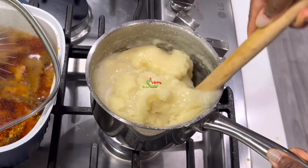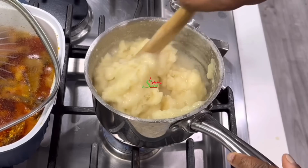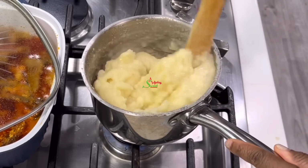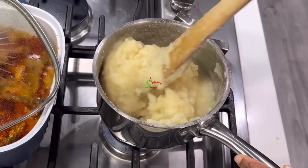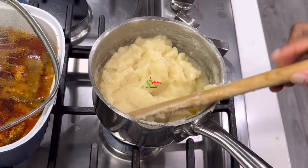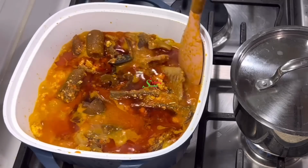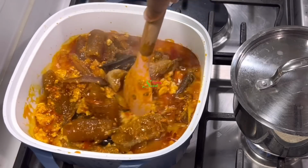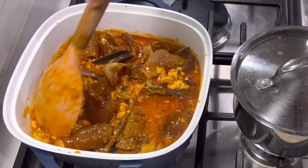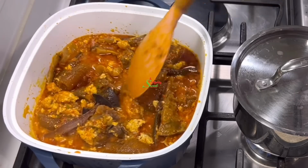Okay, our semolina is doing its thing, it's almost done, so I'm just going to flip it over again and allow it to continue cooking for an additional 5 or so minutes. And look at our soup, it is doing its thing. Bring your plates, because I think at this point we can start enjoying.